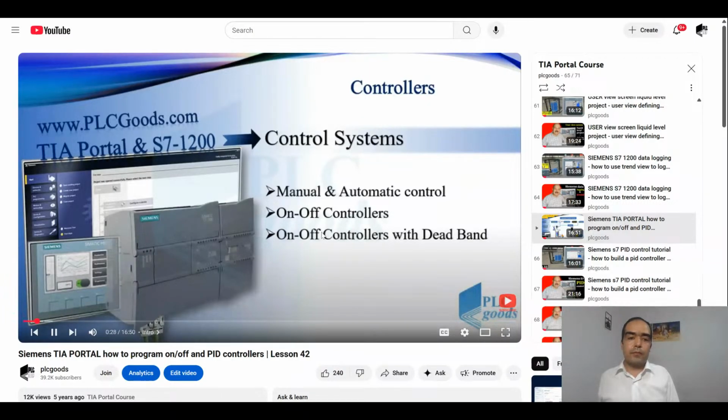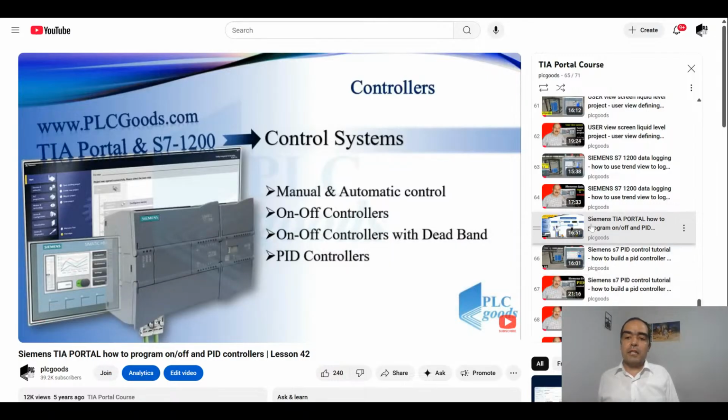These controllers need digital devices. And also we can have PID controllers. We specifically use these 3 videos to learn on-off controllers with dead band, and also PID, and see their performances with Factory I/O.